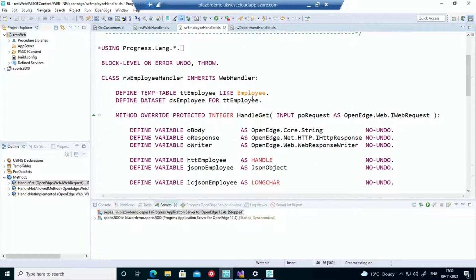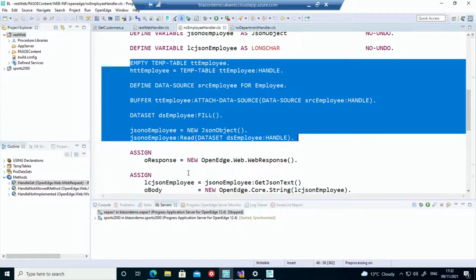So it gives you all of the definitions and all of this gubbins to actually send the data backwards and forwards, which I was completely unfamiliar with. But the only code I actually had to add in was these 5 or 6 lines to actually drag the data out and send it back. So again, really easy to do that.